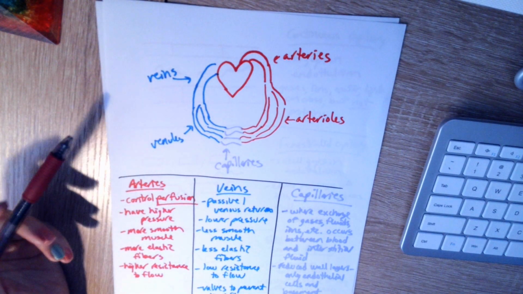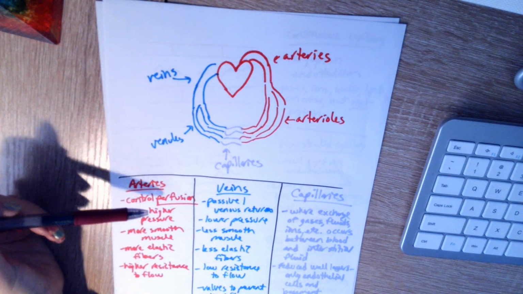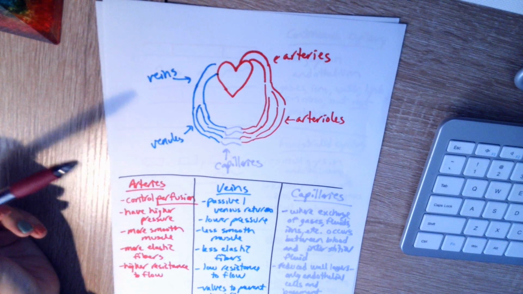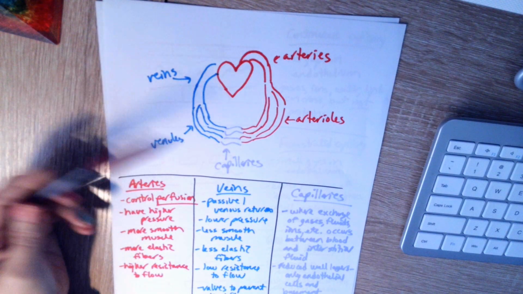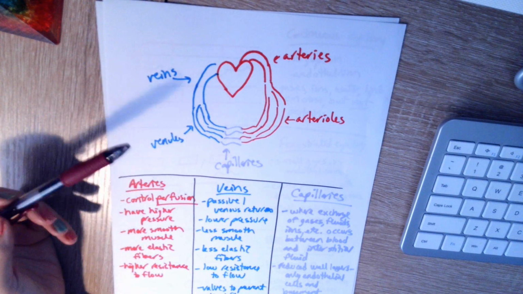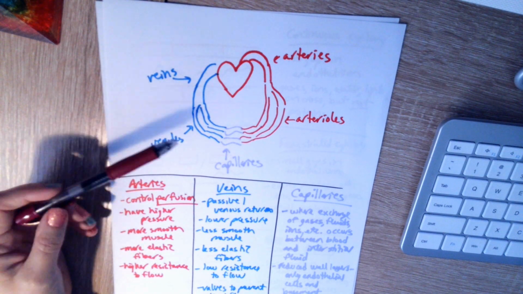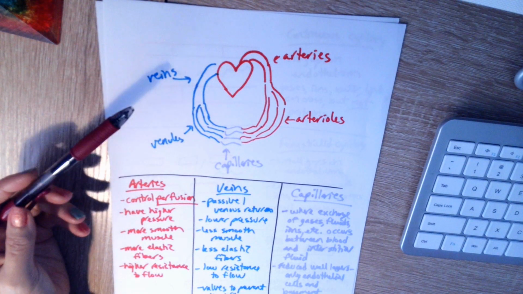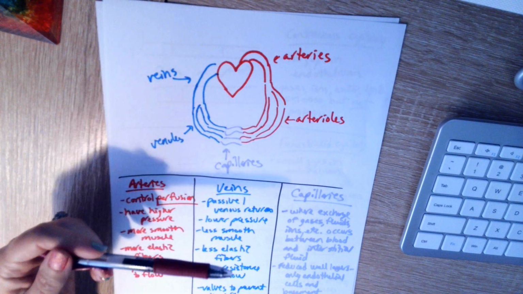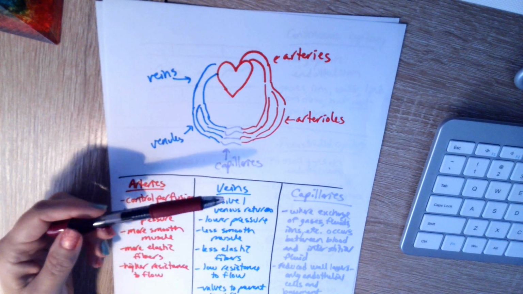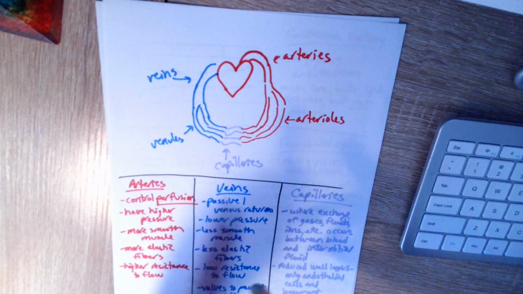So let's continue on with blood vessels, which are arteries, arterioles, capillaries, venules, and veins. So we've already learned about the heart, and the heart is the source of the pressure that pushes blood through the entire circulatory circuit, away from the heart, out to the body, through the tissues at the capillaries, and then back to the heart through the veins.